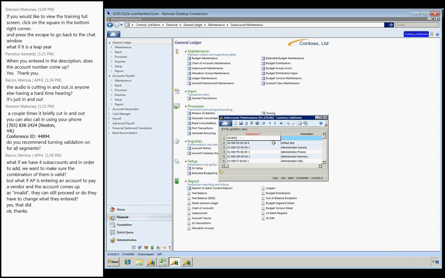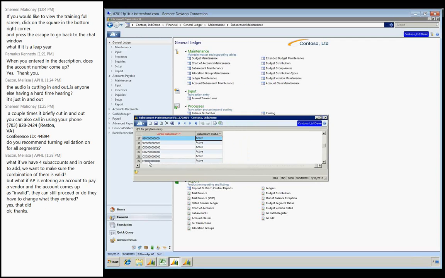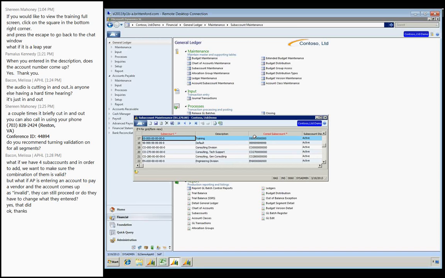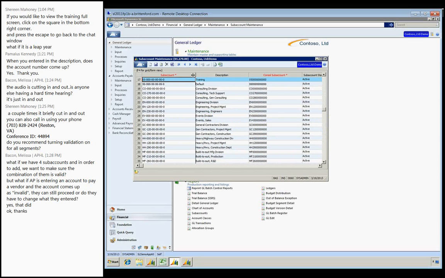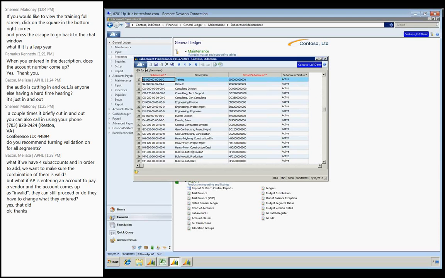Okay, perfect. All right, so in this case, I am going to continue just with zeros, just to make life easy. And I'm going to call this training. And at that point now, I have a valid subaccount that I can use. And in this, again, it's active. So let's just say that I've just created this 005, and this is where you can say, okay, I only want to see actives or inactives or whatever. You can come to this subaccount screen and see, does it really exist? I'm going to save this.